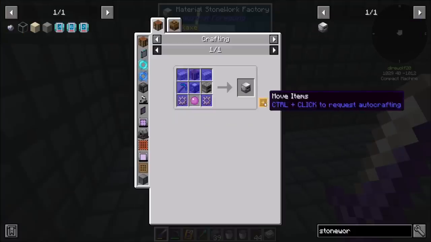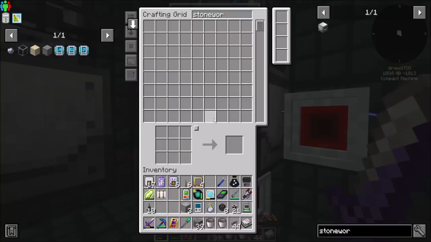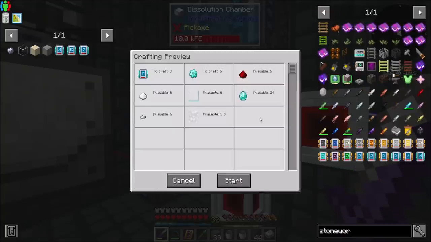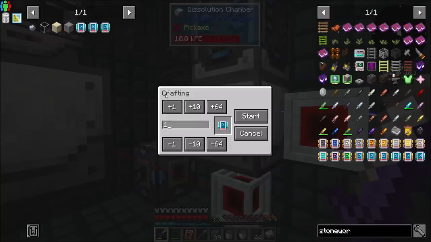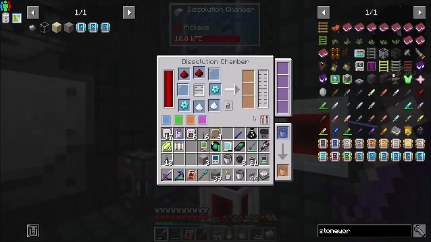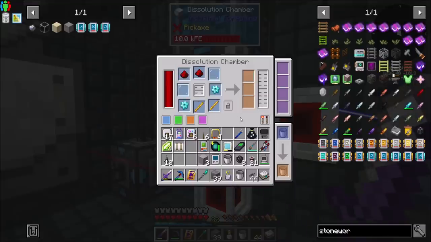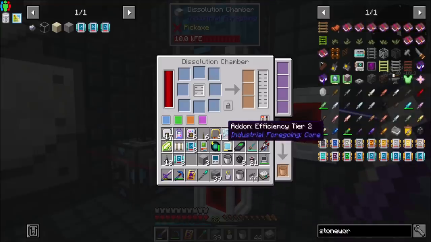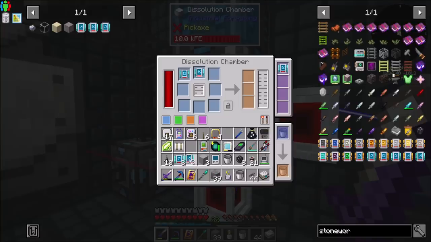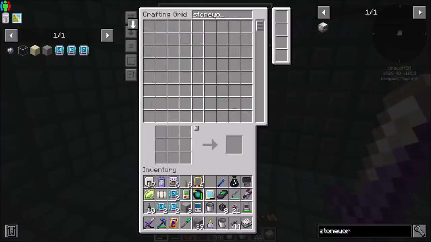So let's get another stonework factory. If I control click this, it should be able to make all the things I need, including this machine over here. See, he inserts latex. I should really get more add-ons because it's so slow. Go, add-ons, go. Oh my goodness, that's not what I wanted to have happen. Better, right? Add-on. Sweet. Yeah, that should be good. All right. So yeah, we want another stonework. We might need two of these.